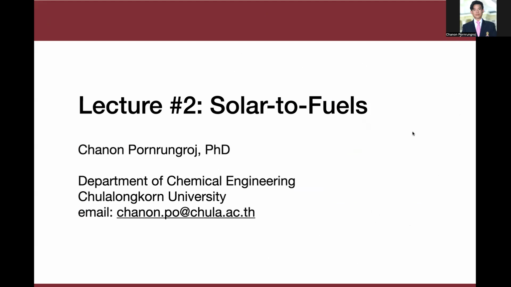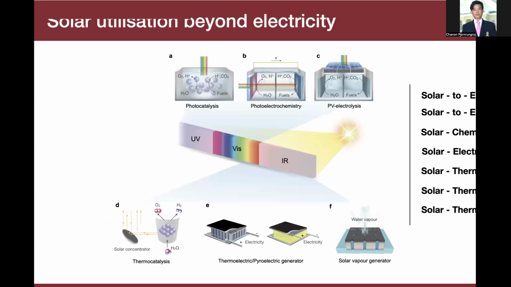We will continue our discussion on solar to X, but today we'll focus on fuels, turning solar energy into liquid fuels or gaseous fuels. And I would like to start here where I show that solar energy doesn't have to be utilized only in the form of electricity. It can be utilized in the form of heat, in the form of chemical energy. It can be converted to different forms. For example, electricity, and then store it in the batteries, or convert it into thermal energy, and then convert it again into chemical energy, or thermal energy and then again convert it into electricity. So there are many pathways to utilize sunlight, and I guess we are inspired by nature.